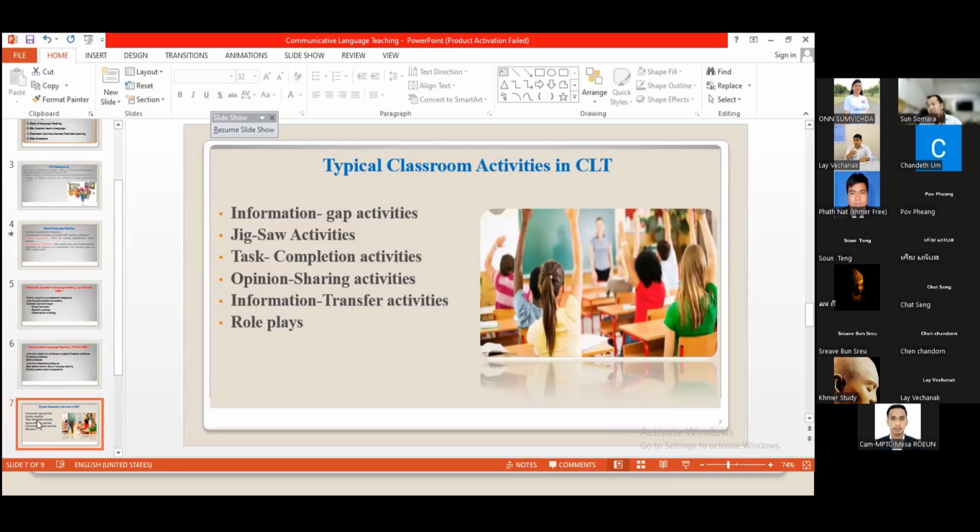We ask them to role play in groups, and each student role plays as we instruct. Like what I used to do, I give them one topic and let them role play on this topic. We can call it CLT, or communicative language teaching, because role play is an easy one, and they can use their own language to communicate with other students, or they can produce their speaking skill in class. We have many activities besides role play, but I just mentioned one.